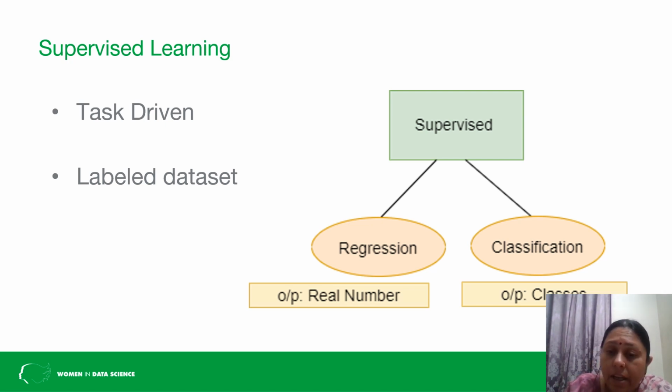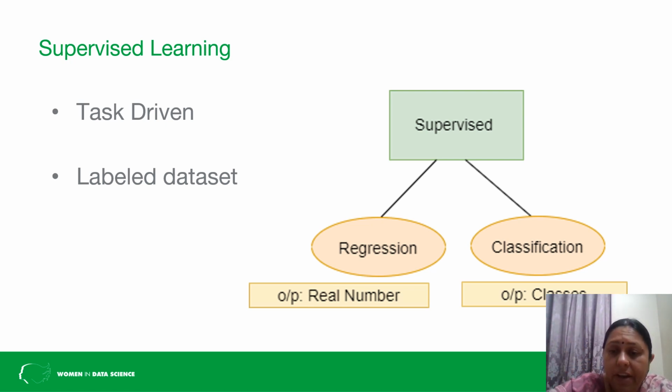Primarily, it can be categorized into regression based technique or classification. So, what is the difference between regression and classification? Classification involves the output in terms of specific categories. That could be yes and no, true, false, 0, 1. For the example that I gave you, building a spam filter, the output is yes, it's a spam mail, or no, it's not a spam mail. So output is in terms of the classes. That is where we have classification based models.